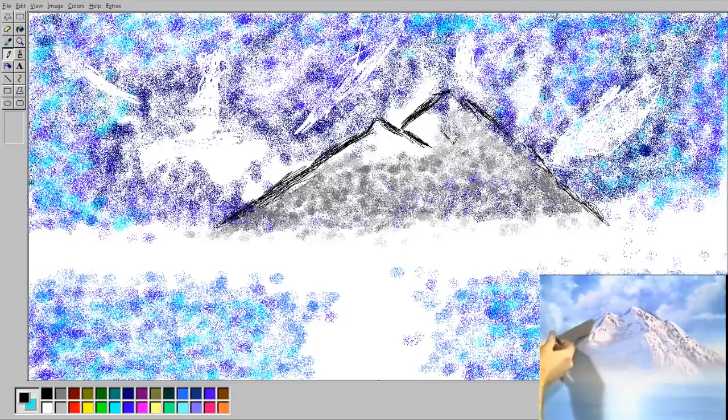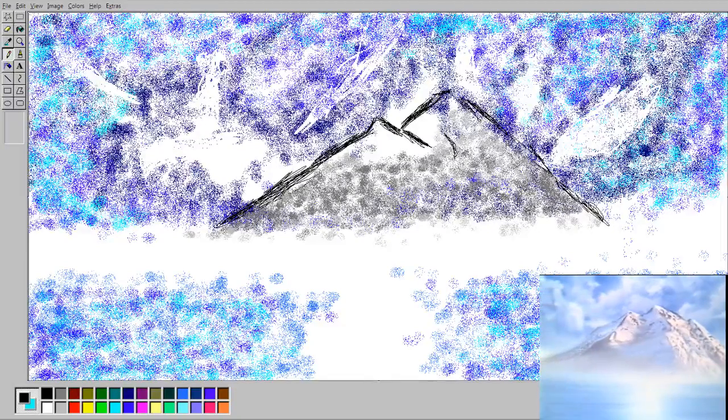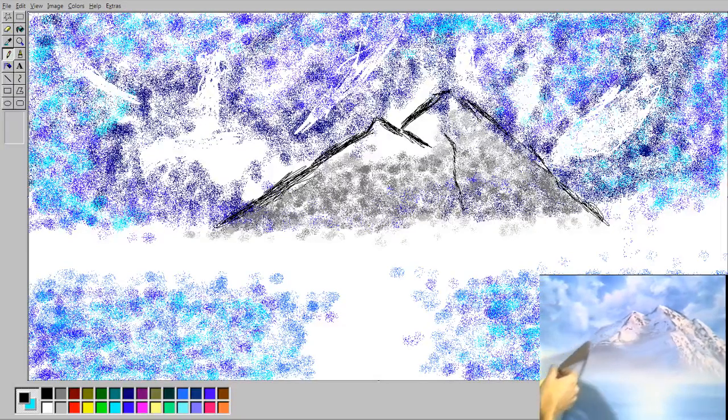Every highlight needs its own private shadow. Put a little shadow right there. See how that protrudes that up? Makes it just jump right out at you. Little ridges here and there. All kind of little things happening in this mountain. And we need a shadow back here behind this almighty peak. There it is. Just let it go.